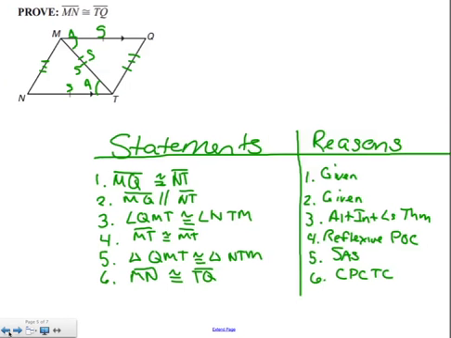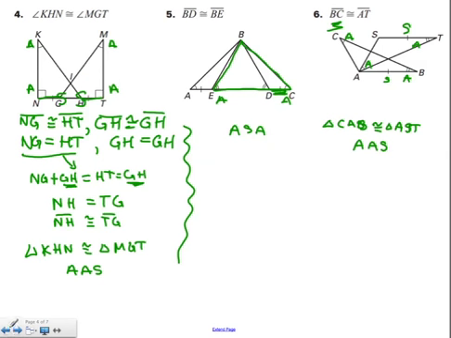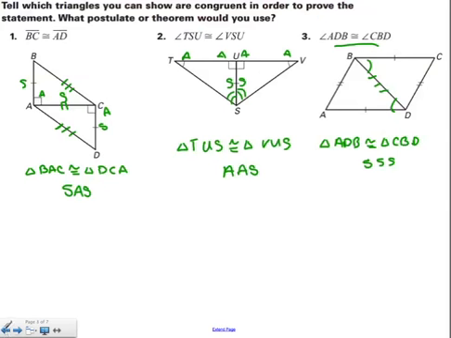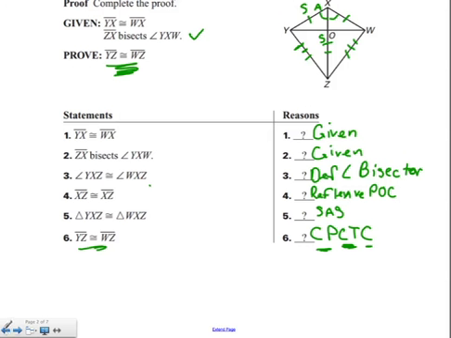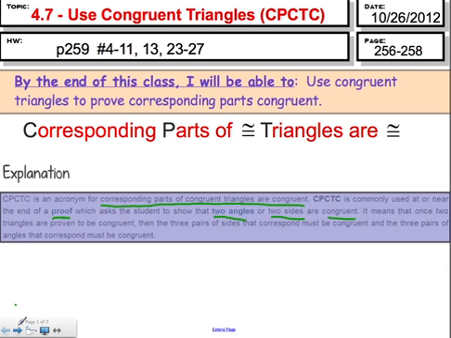If we look back through there, we had 3 proofs today. We're just kind of trying to prove a series of triangles congruent in order to prove that the extra information is congruent. And again, some of this can get a little long and hairy, so just kind of watch out for that. And this was a really quick proof just to show how you prove your triangle congruent. And hey, we're going to go one step further now. Step 6 is CPCTC, which really brings us full circle that the corresponding parts of congruent triangles are congruent.